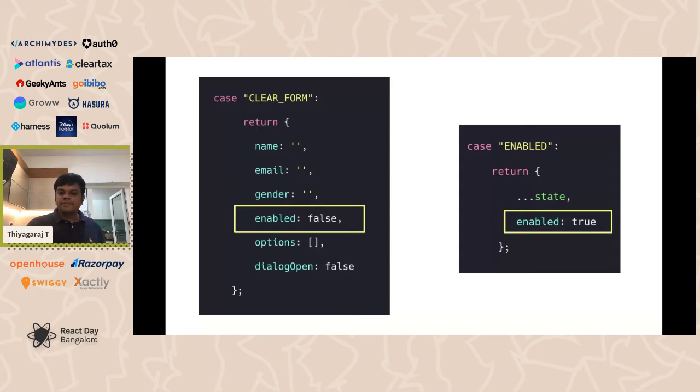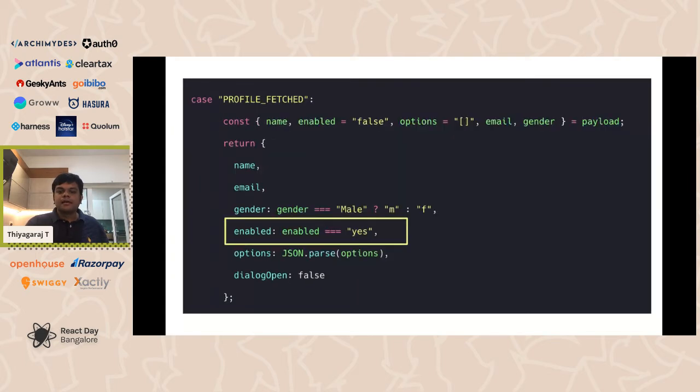If I need to introduce another flag element, I have to go through each action which it needs to respond to. So there's no central definition, and this reducer tends to become a huge giant black box, and we do not really know how it behaves. We just know that, hey, it just takes a bunch of inputs and spits out an output, right? Also, there could be transformations and derivations based on the action to deduce the new state. For example, when you're initializing the state, you might set a property based on a value. Like here, enabled is set true if the payload has property enable with a string value yes, right? So there's some sort of deduction of the state based on the payload.